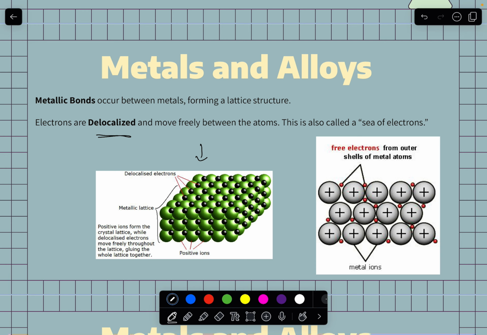So you can kind of see it in the left picture, but it's easier to see on the right picture. The electrons, the red dots, they're moving between the atoms. They're going between all of them. And they're going to keep moving around, right? They're not going to stay still. They move around. And that's how electricity moves through metals. So it's delocalized electrons. We also call it a sea of electrons because they're moving around. They're not staying in one place.